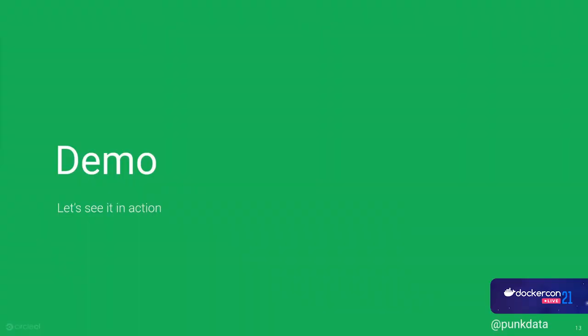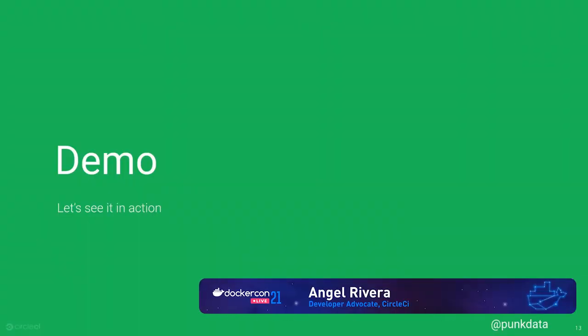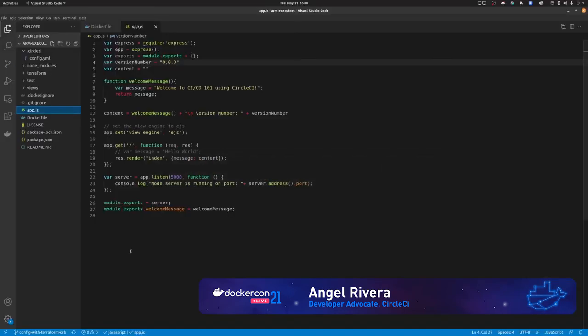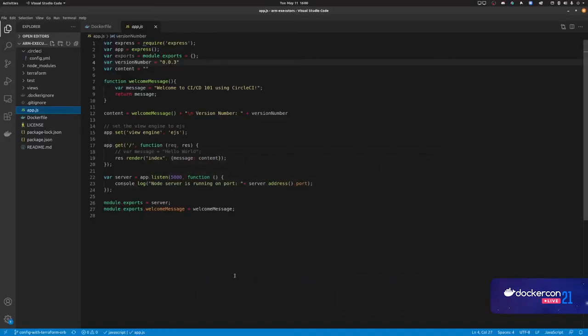Okay, so now I'm going to demonstrate how you can easily implement ARM resource classes within your CI/CD pipelines, and also show you how you can easily build ARM compatible Docker images. So the first thing you want to do is look at the code. I have a project here that is essentially a simple Node.js application, and this application serves up a simple web page. The application truly isn't that important for this demo, so we're not going to focus a bunch on that.